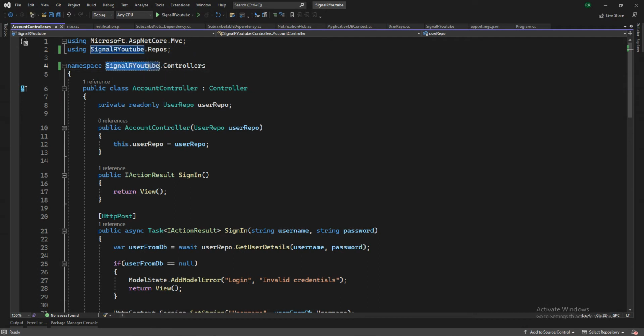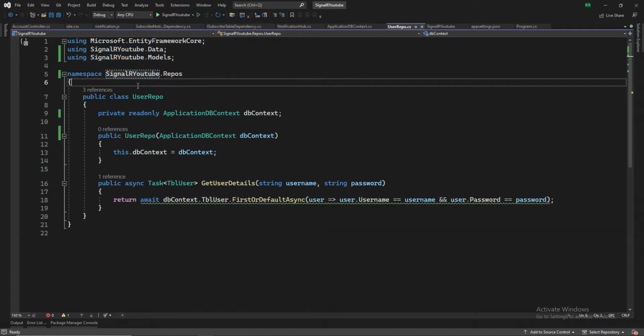Yeah, there was a SignalR and the previous file name on the namespace, that's why. Okay.